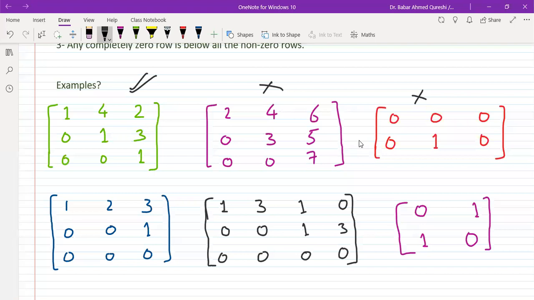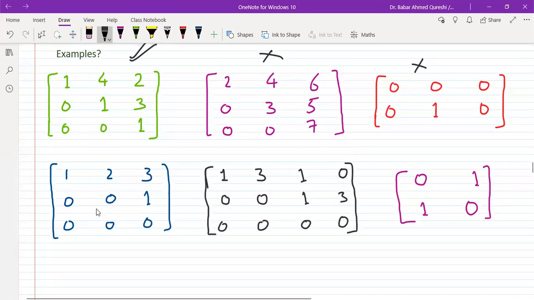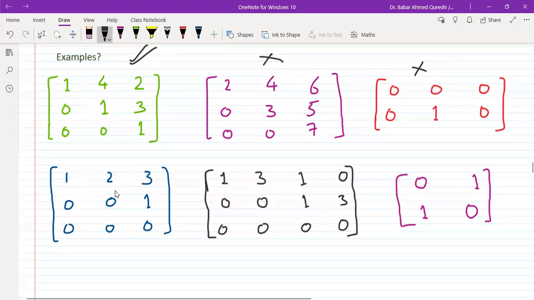I'm not talking about swaps right now, right now I'm just looking at the matrix as it appears and seeing what it is like. Any matrix you take, we're going to discuss it. Any matrix you take, if it's not in row echelon form, you can do the elementary operations and bring it to an echelon form. So right now we are just saying, is it right now in echelon form or not? So let's look at this blue matrix. Is this in echelon form?